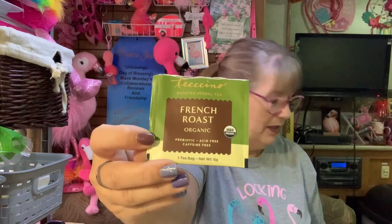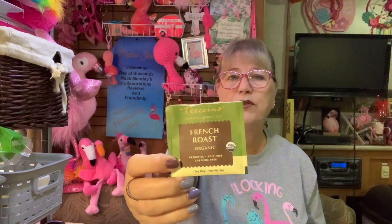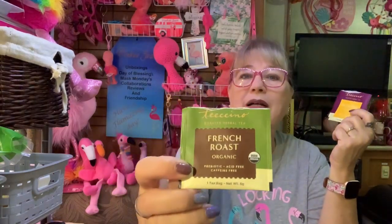Last one — and this one, I think this is my favorite tea I've gotten so far. This one is the French Roast by Ticino. This stuff was absolutely amazing. If you have given up coffee but you love the taste of it — honey, I recommend this. You can drink it black if you like black coffee, or with cream and sugar. I was talking to Jennifer and she was telling me they have a whole bunch of them at the health food store, so she brought me a box.